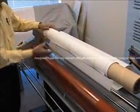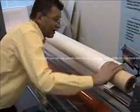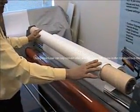It's also a good idea to make sure you've got at least one full revolution of release liner around the take-up core to prevent it accidentally slipping off when you start up the laminator.